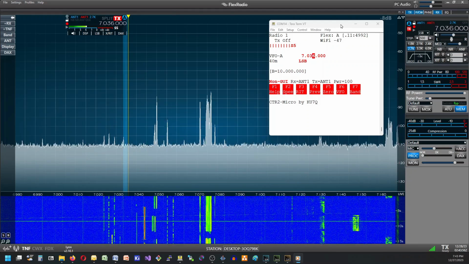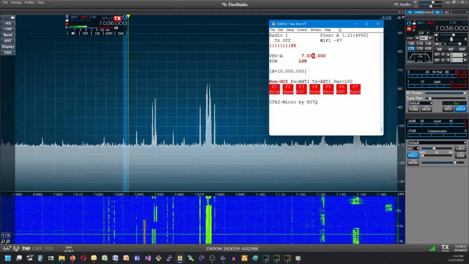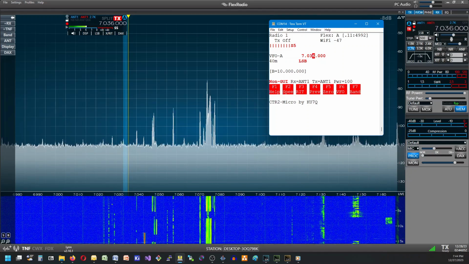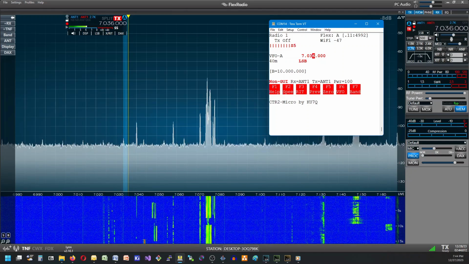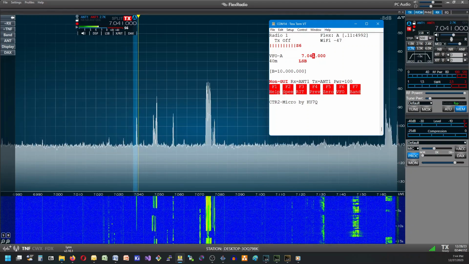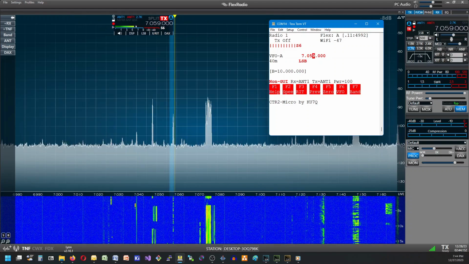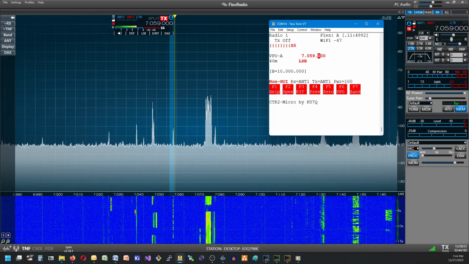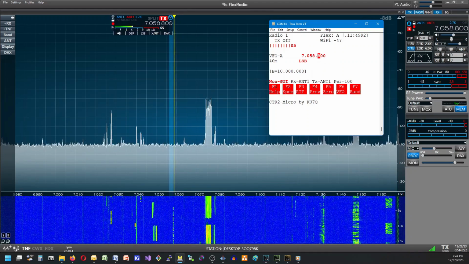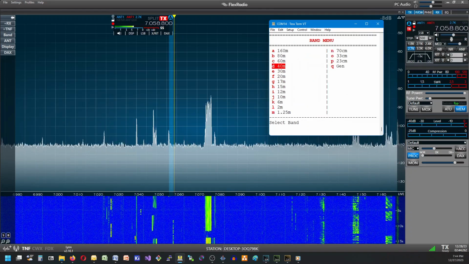To access its advanced features, you'll need to connect it to a terminal program such as Tera Term or Putty running on your computer. As shown here, terminal mode provides a radio control panel in addition to access to the Micro's menu system. To tune your radio, simply turn the encoder knob. To change the tuning step, press and turn the encoder. Press and release the encoder to open the main menu. From here you can select the various features and options the Micro has to offer.